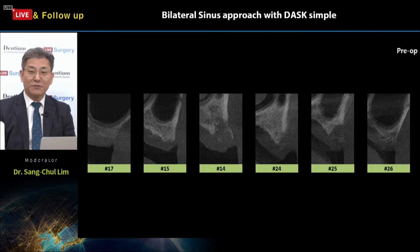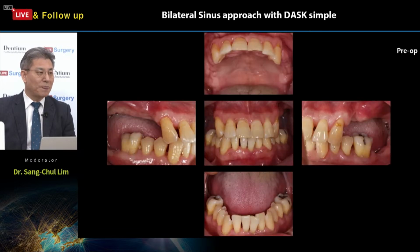What about the number 24 area? Number 24 also has not enough bone, but we can do something more with the GBR procedure. And in the 25 and 26 areas, there is a lack of remnant bone, so we need a GBR procedure and sinus elevation also.